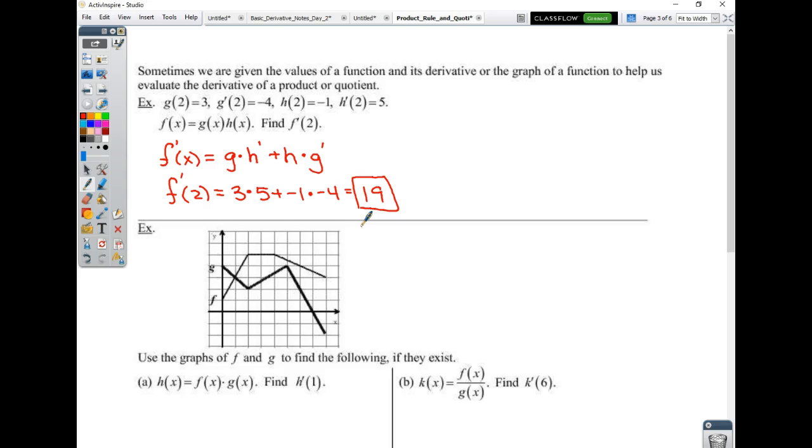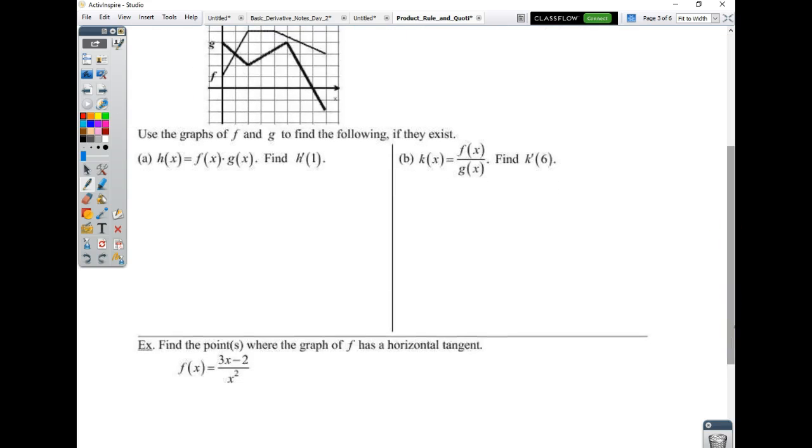Anybody want to take a guess at what people will do typically on this, though? They'll say f prime is g prime h prime. They're like, what's a product rule? We don't care about that stupid product rule. I don't want to use it. Actually, what they probably did is didn't realize that it's a product and didn't do it. Be very careful. Know when you're doing a product in a problem.